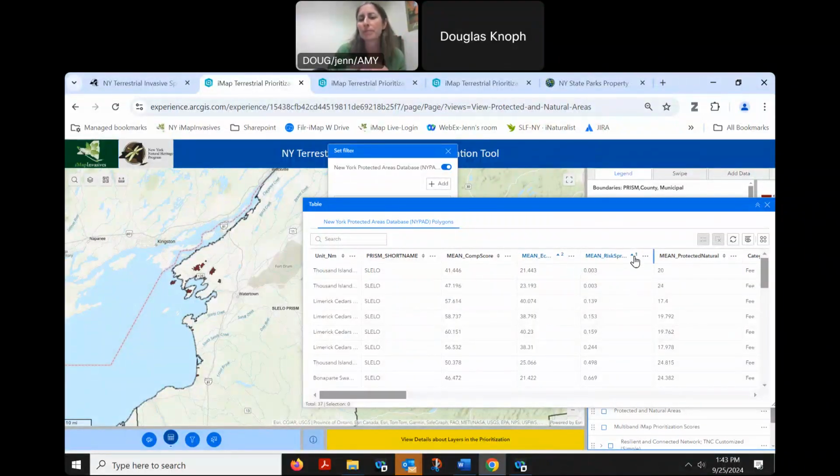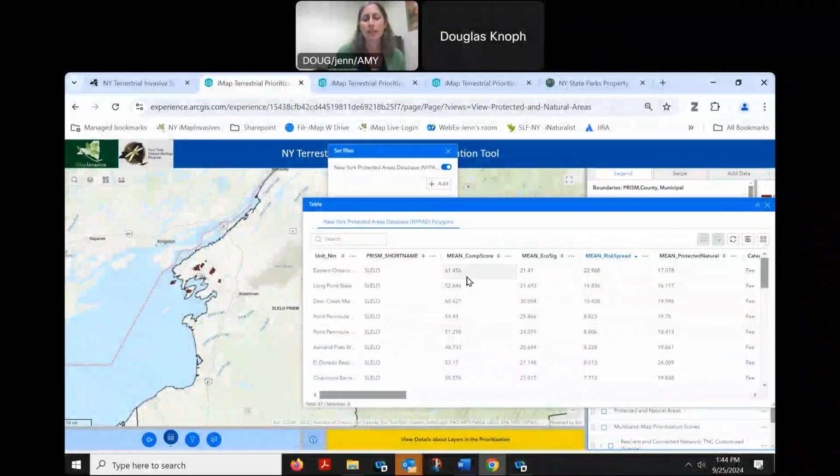Or you can click the dots and it'll tell you whether you want to sort it as ascending or descending. Right. So I'm going to unsort the ecological significance, because now I just want to focus on risk of spread. And so now I have it right. The little arrow is pointing down, so it's descending. So I'm looking now at the top ecologically significant parcels sorted by risk of spread.